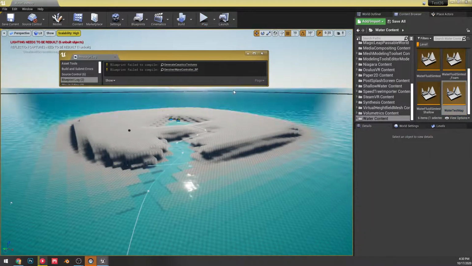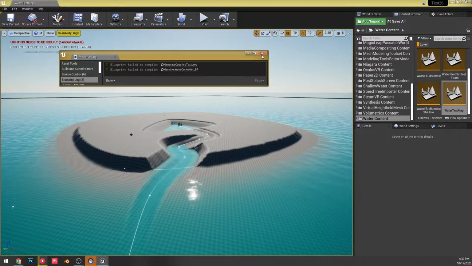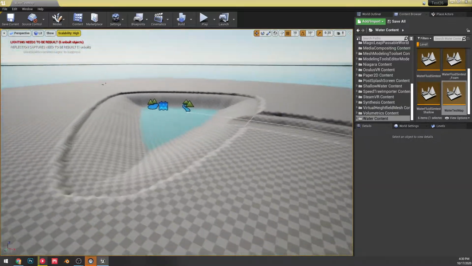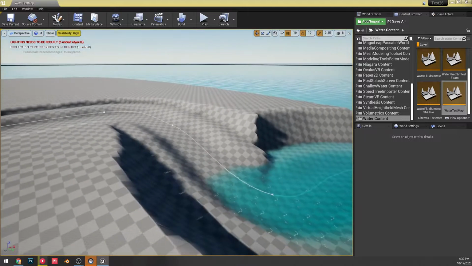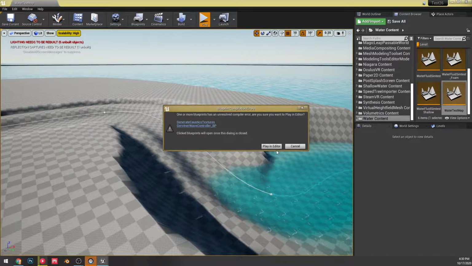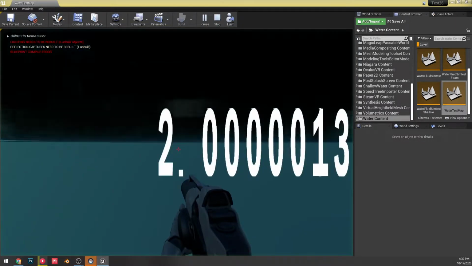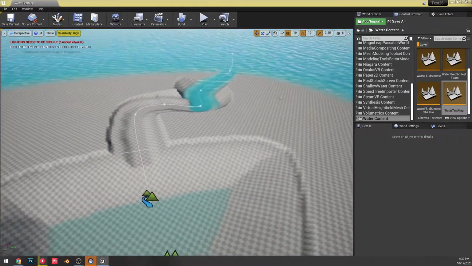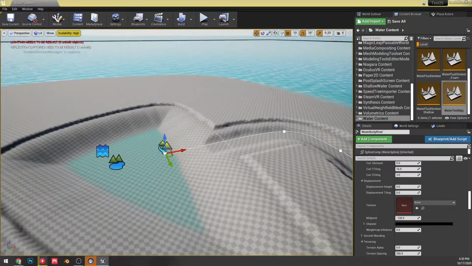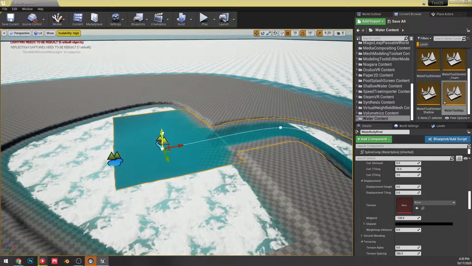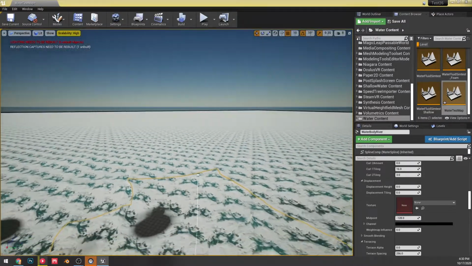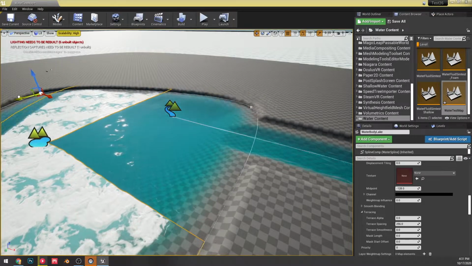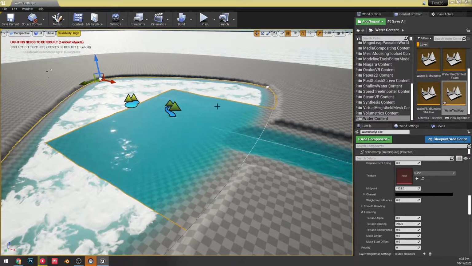For caustics, they're broken. And then here's the actual test map that I recommend opening first, because things are working on this map, basically. Or at least sometimes they are. Looks like right now they are not. And that kind of gives you the idea. Like last night when I played with this last, it was working. As you can see, the foam is wanting to work, but not working as well.